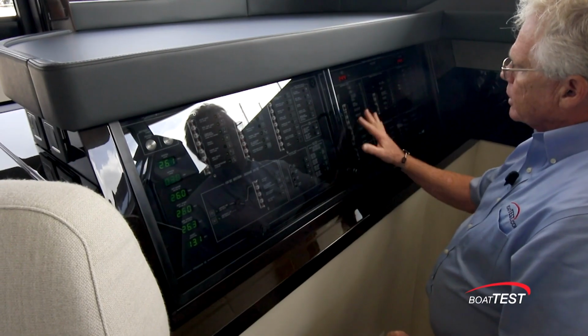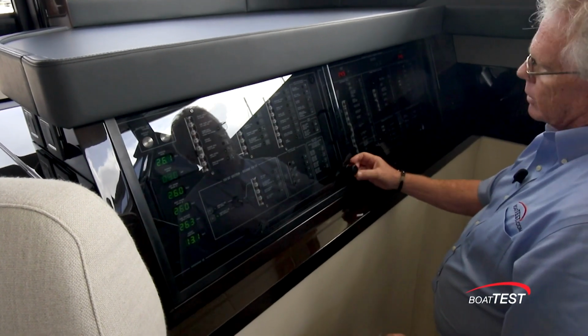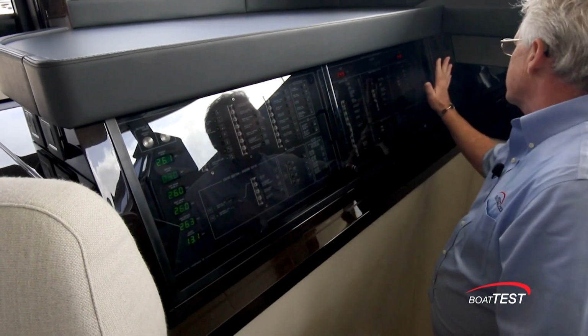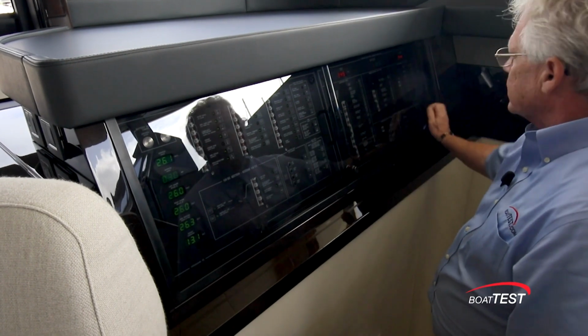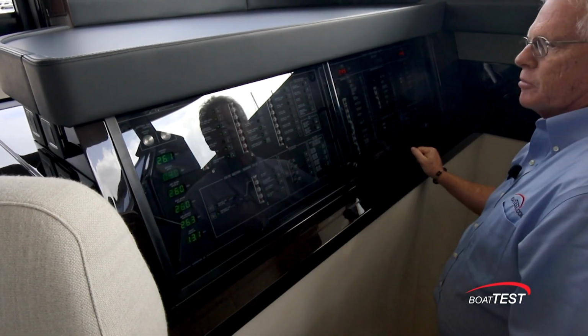There's a lock to keep the glass panels from opening up, and I can use that to slide this window open, lock and unlock it. But this one here, I've got to put my hand on it and smudge the glass to get it open. I'd like to see a little finger hole so that I could just slide that open a lot easier.